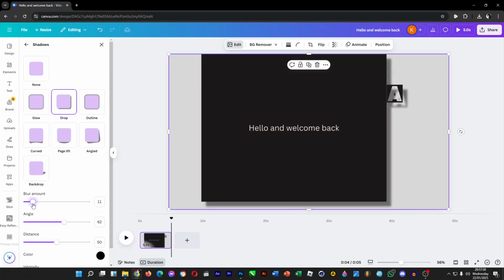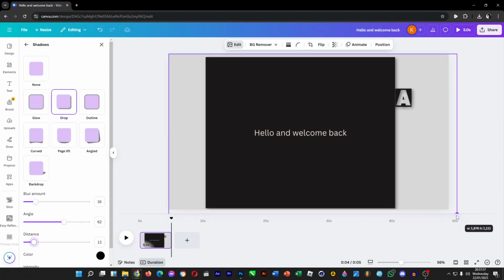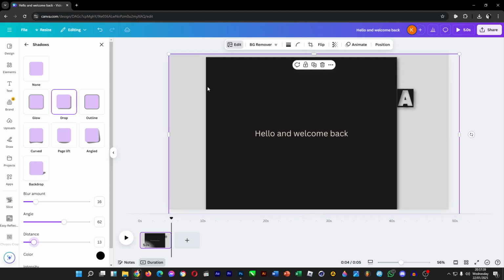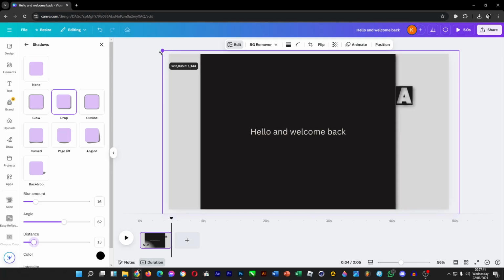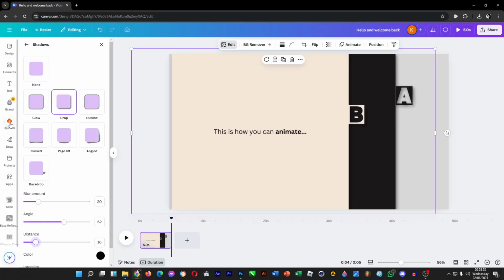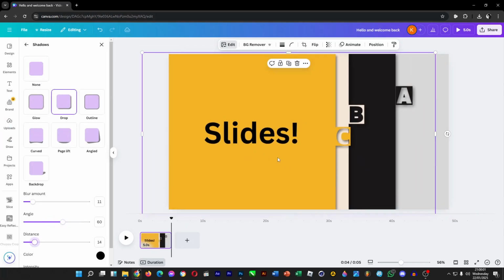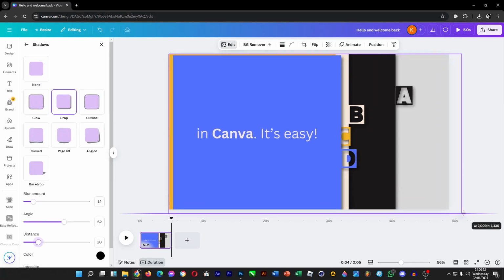Okay, change the blur amount to this, and then decrease the distance, just like so. And then resize it so that it fits with the workspace, just like this. And then you can do this for the other dividers.